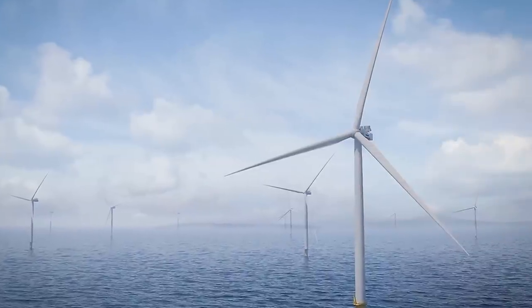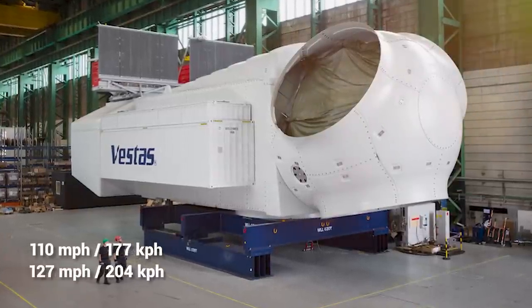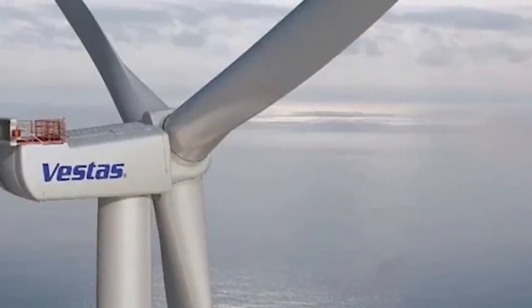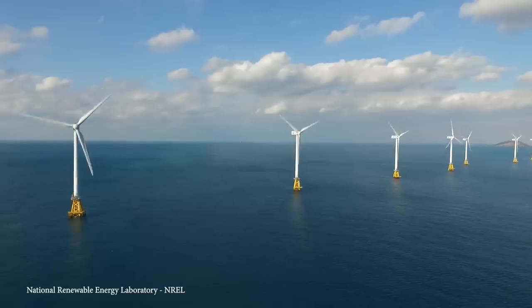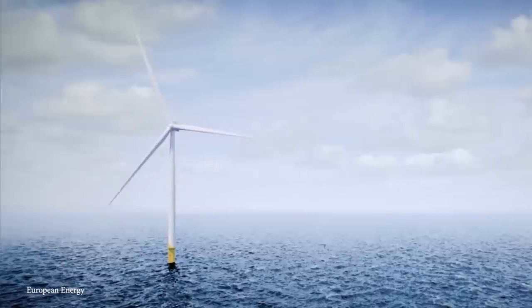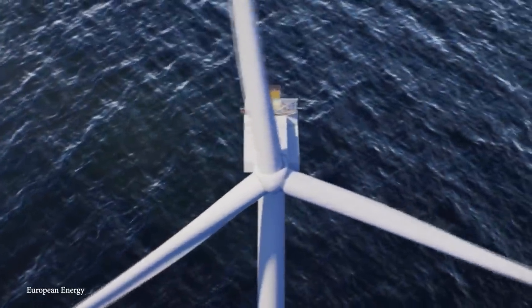Vestas designed the offshore turbine for high wind conditions, rated to withstand IEC-1 extreme wind conditions up to 110 miles an hour, and IEC-2 of up to 127 miles an hour. The offshore turbine is available globally and offers 65% more energy per year than the previous model, and a 900-megawatt wind farm using the turbine would raise production by 5% while using 34 fewer turbines. In October 2021, Vestas announced they would be installing the V236 prototype at the Austerlid National Test Center for Large Wind Turbines in Western Jutland, Denmark.